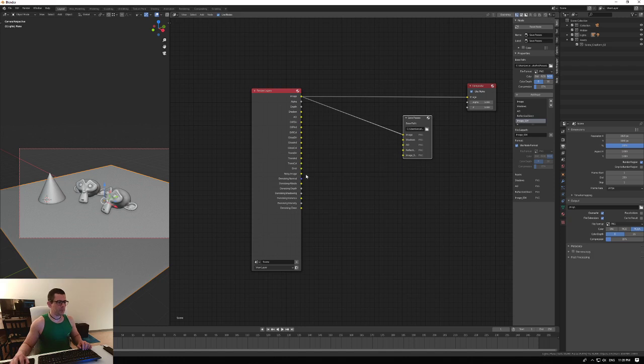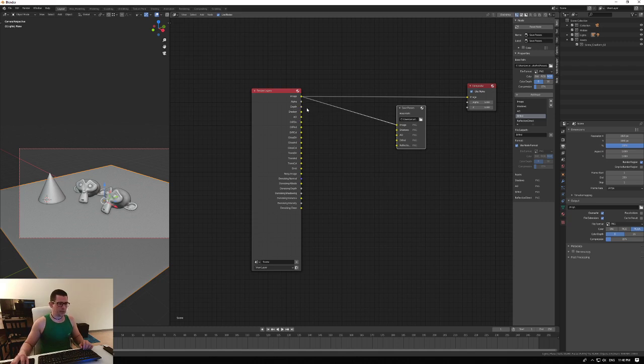And this one we're going to save as diffuse indirect, right? So let's put this guy up because here it's going to be easier to organize it, right?